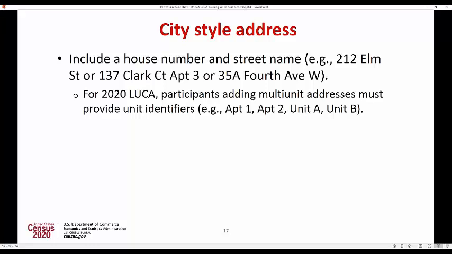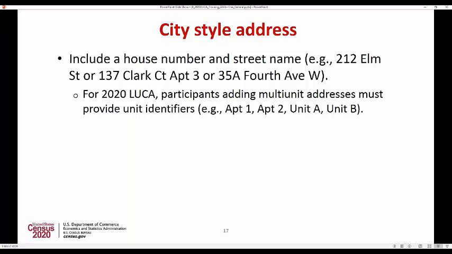So we can't send it to one apartment complex and have 20 people pick it up. Each housing unit has its own census form. So if there's 50 apartments, you get 50. But if there's 2 or 3 families living in one housing unit, they only get one form.